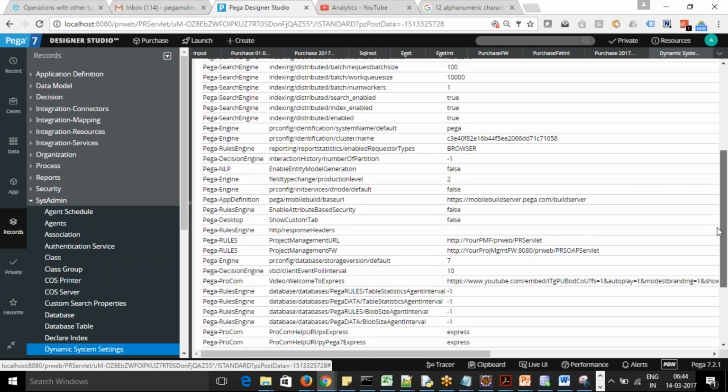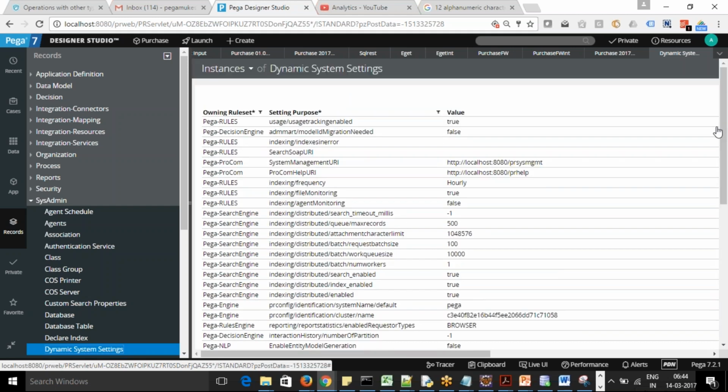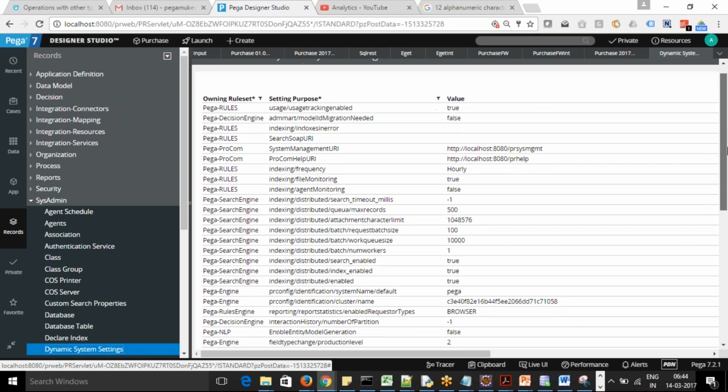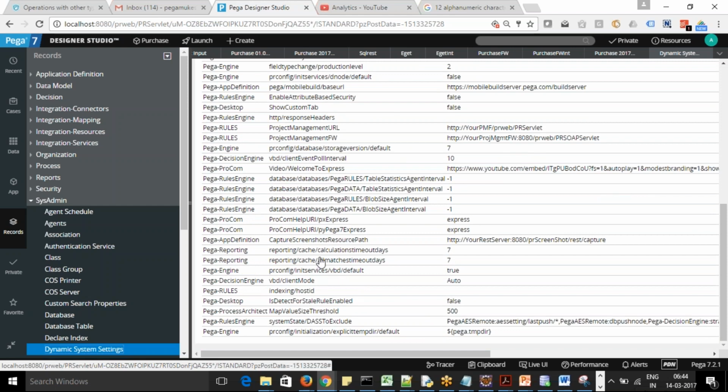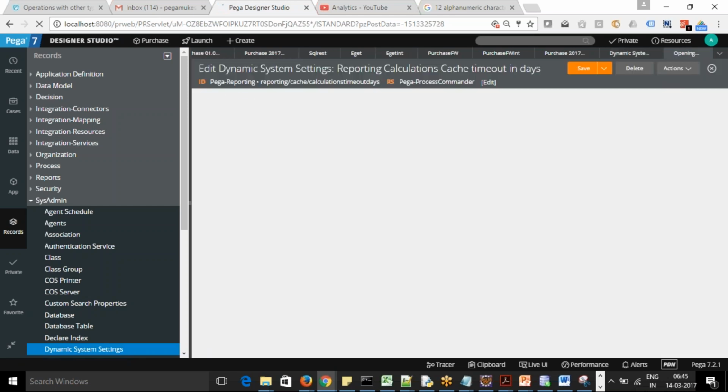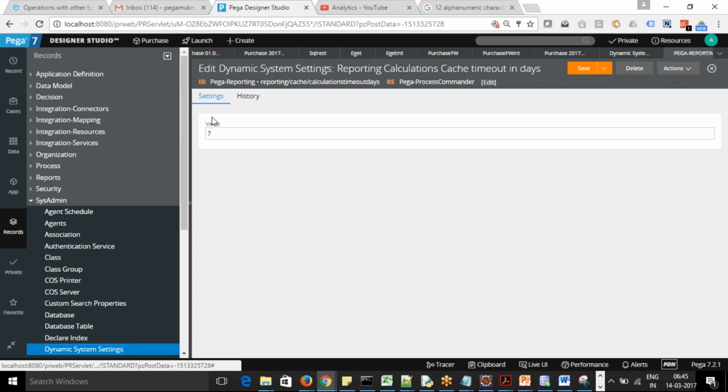And this one you can also control using logic. If you put some logic, you can set the properties programmatically at runtime, which was not possible with the prconfig XML. So the DSS makes it simpler. If you want to set those values, it's just simple values. You need to define what it relates to and what the indexing is for that. These are the specific things you need to know about.